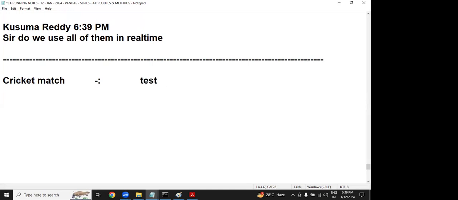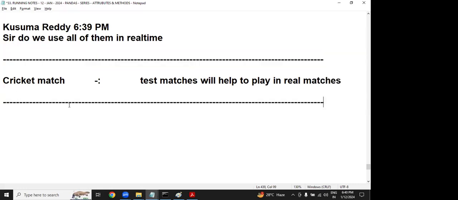Test matches will help you play in real matches. I'm sure all of this is also available in real time, but suddenly if you see the real time you may not understand. But if you understand these things, I hope you will understand what exactly I'm telling.